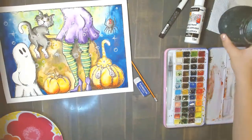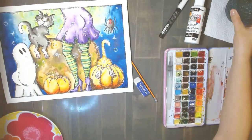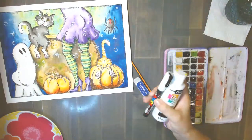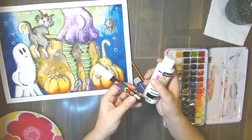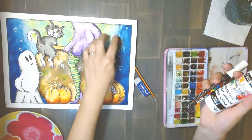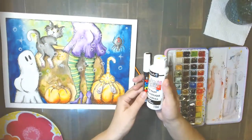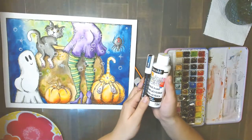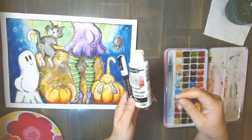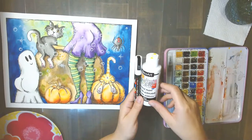Some other things I've got on screen here, some water and a paper towel for my watercolors. Optional things that I have available, a white paint pen or white acrylic to give us those bubbles, like the cauldron is bubbling. Optional. You don't have to add that. Or maybe you have something different. Maybe some white gouache or maybe a whiteout pen. You could use that. So that's optional.